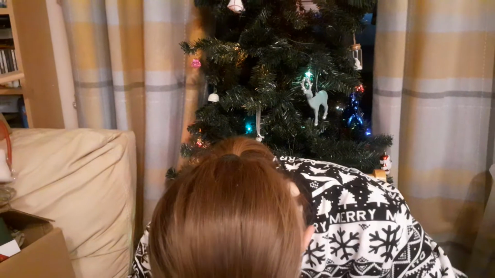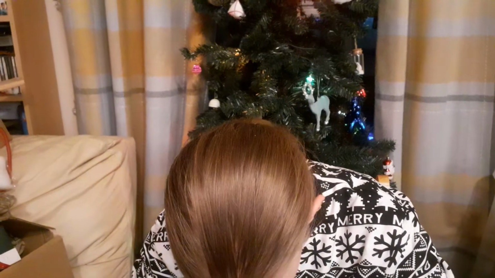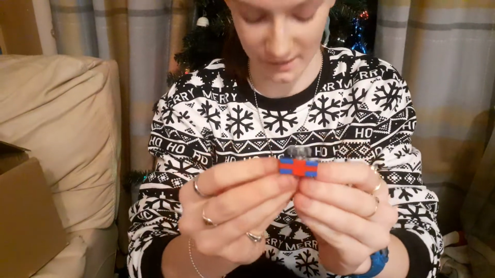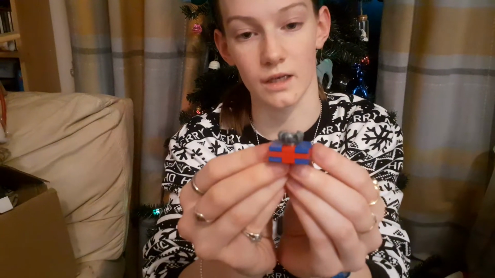I do have the Marvel ones. Bramble is sitting on top of them. Some of the things have little bits that go... just pop my headband on because I didn't have it on. Some of these do come with other bits, but I can't quite get to them because Bramble's lying on top of them, so I'll just show you all of the little builds that I made.